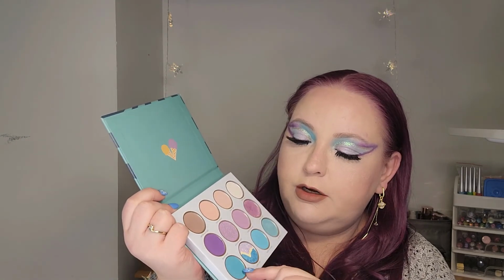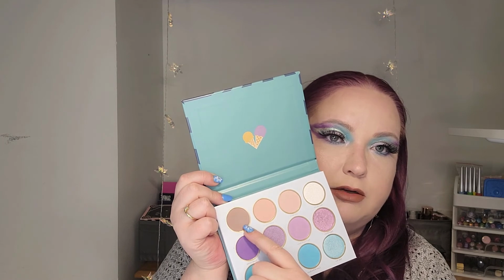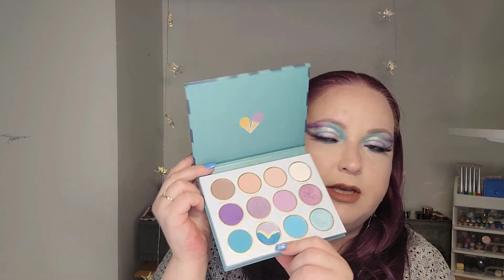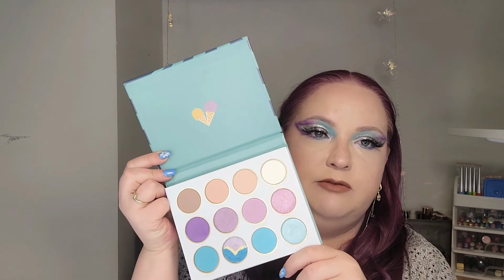I also tried to darken the blue or green with the brown, and you couldn't see the brown at all. I haven't swatched this yet. I'm going to swatch it and put the swatches on the video, of course. But we'll see. With this experience, no, I wouldn't recommend this. Also the shimmers, very meh. So this was the Hold the Cone palette.